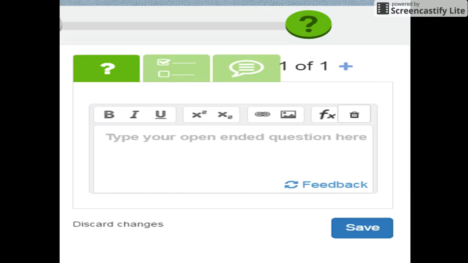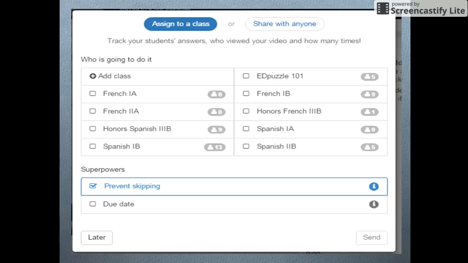Okay, my favorite is the open-ended question, which is the question mark. You type your question in there, and then you can include feedback. And what I like about this is that you can make your question an oral question by pasting a link to a Vocaroo in there. You can have your students paste their answers as Vocaroo links in there as well. So those are the 3 types of quiz questions you can enter, and there's no limit to how many you can add in the video.